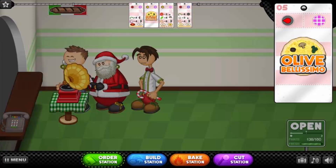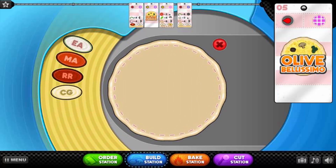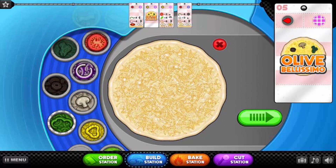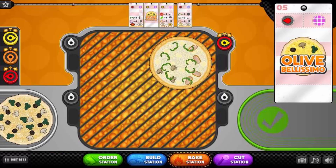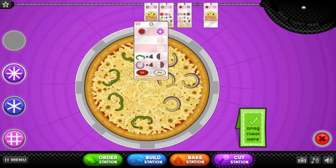Franco — halo, olive olive olivia bellissimo. This game's so fun, I love it. It's not my favorite though — Pancakeria will always be my favorite, forever and always. That looks nicely spread out, but this one's gonna be a bit burnt — two burnt. Okay, let's get out some orders, we have an eight cut.